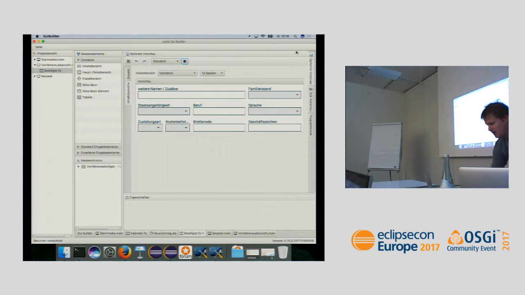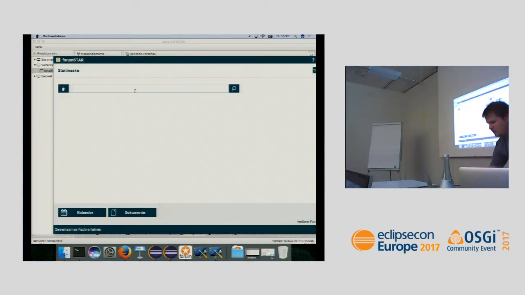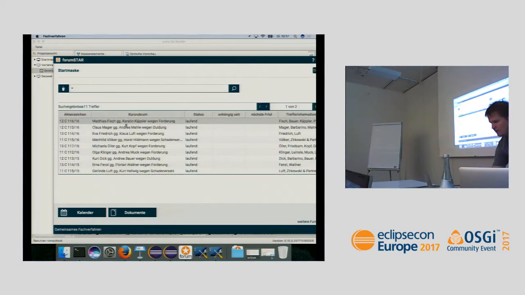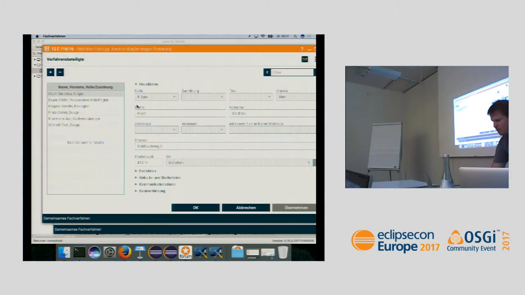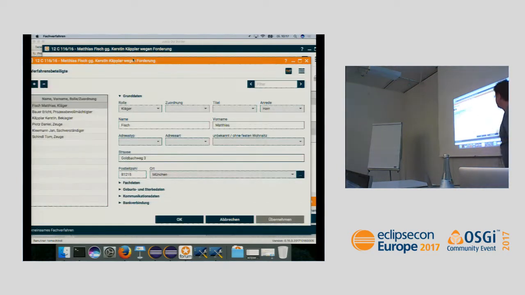This is the designing application, and this is the real application when it is running. When I designed that, and I go here to my form, this is the form that I designed in my GUI builder and have now running as an application.